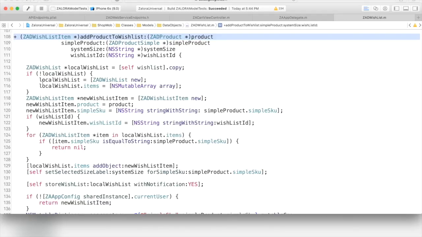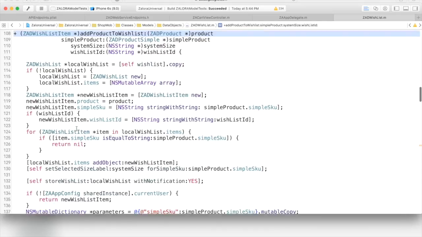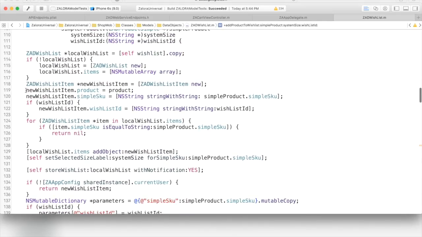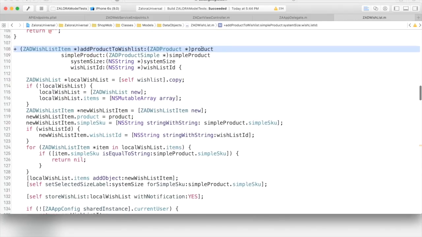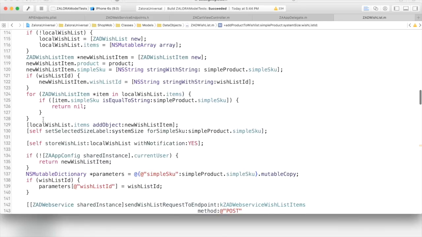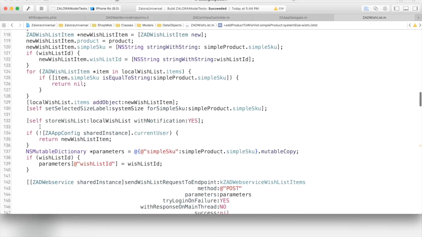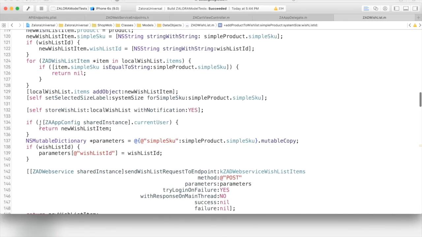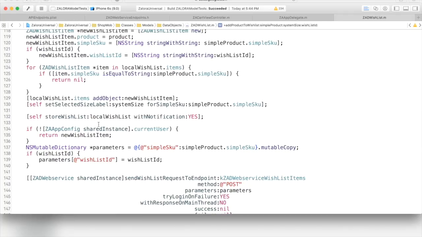We are going to renew this one, so we are going to just assign it a whole new empty array. And of course, the attribute items of this local wish list is going to be renewed too. And we are going to create a new wish list item with the product we provide here and the simple product here. So this is just some preparation, so you don't need to actually know what it is supposed to do. And we will store the wish list here.